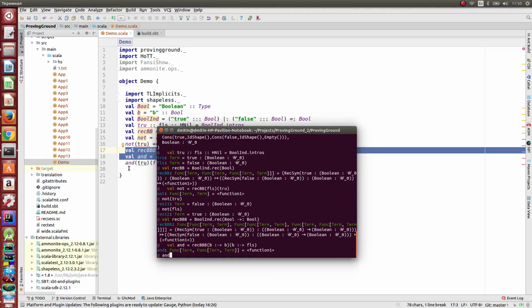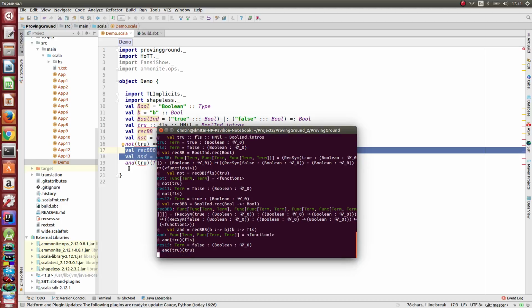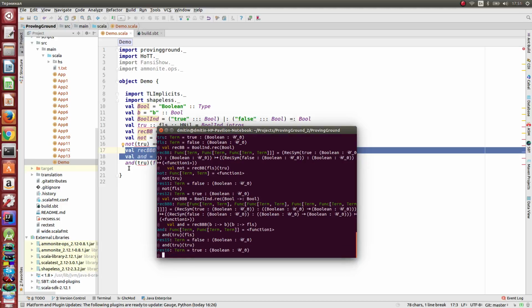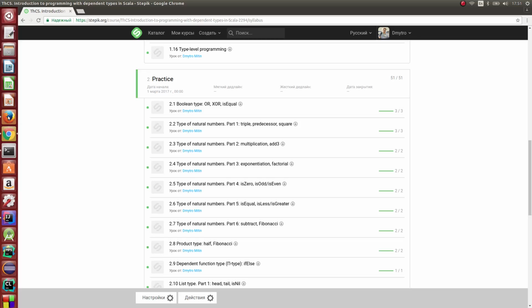Okay, and true and, let's say, false is false, and for example true and true is true. Okay, so now you are ready to solve problems from practice for Boolean type.